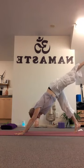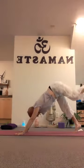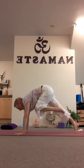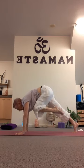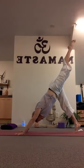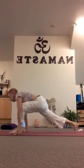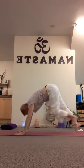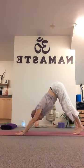So up comes the right knee, in comes that right knee. Come forward, but keep quite high here so that the knee stays tucked right in and up towards the chest. Go back into three-legged dog. And then bring that right foot through to the inside of your hands. Left knee drops, release the foot, and crescent moon. Arms going out to the side, back to the floor, release that knee, and then stepping right back into downward facing dog.